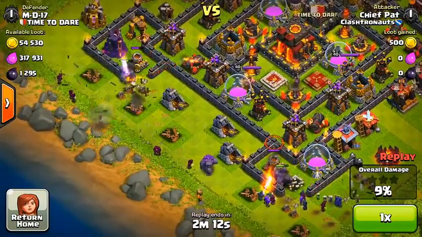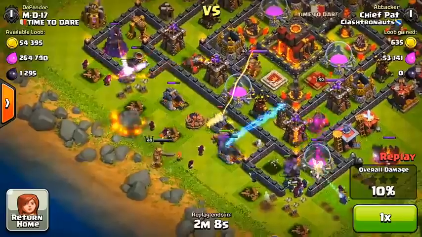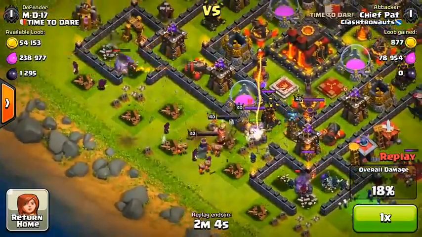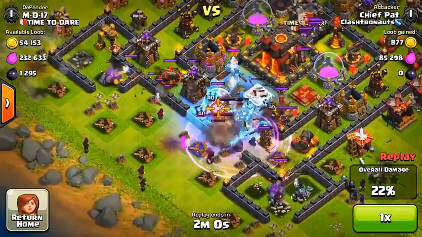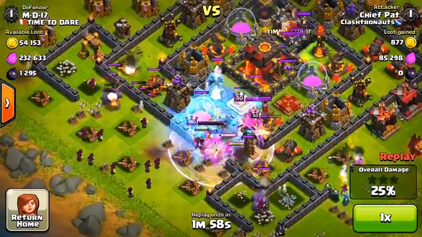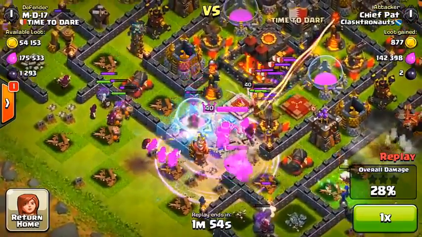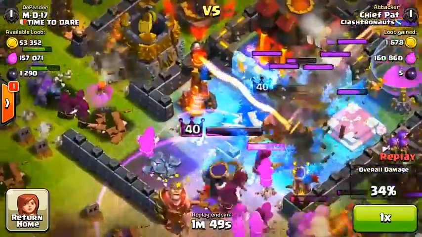Something nice about this update, now that I don't have to bring barbarians, is that I have a little bit more wizards, and you're going to see throughout these raids that they're really handy, because generally when I was raiding before this update, I ran out of wizards towards the end. So let's see how that helps me out now. I did have a little bit of a failure with my wall breakers because I dropped a couple of them into a giant bomb, but things are still looking okay before I dropped the second rage spell and missed the Inferno Tower.